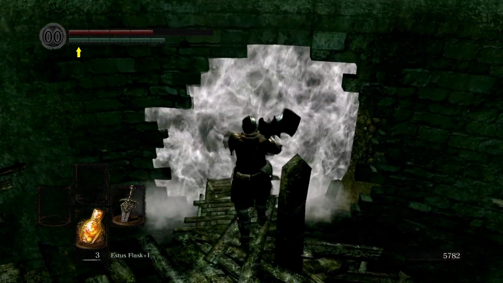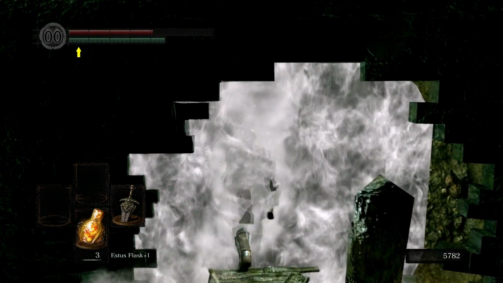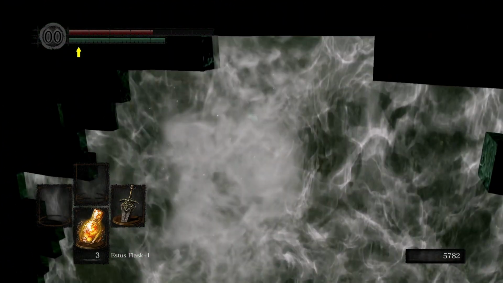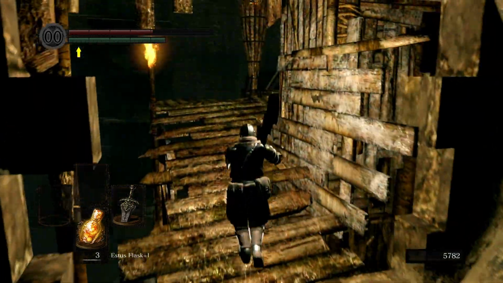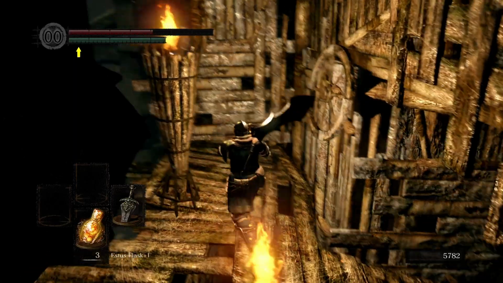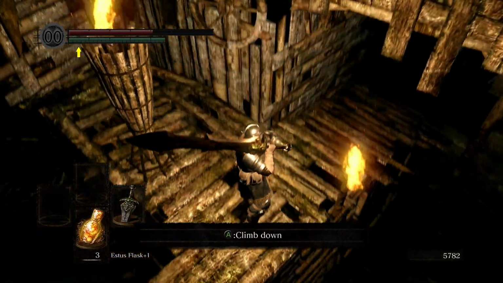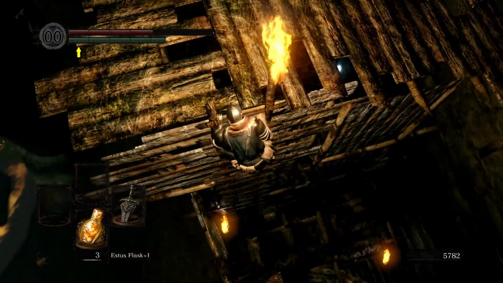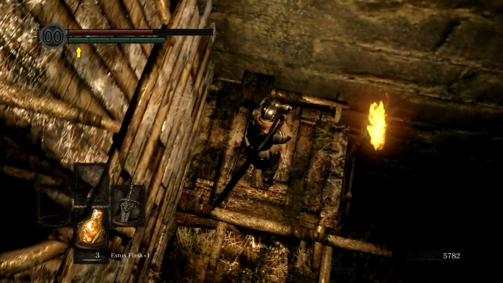Now, here's another fog door. Again, this is just one of those random world fog doors. I still have no idea what these are for, and I still have no inclination why they're there or what they're used for. Oh well, suppose it's just more flavor for the world. Alright. Making our way down this way.